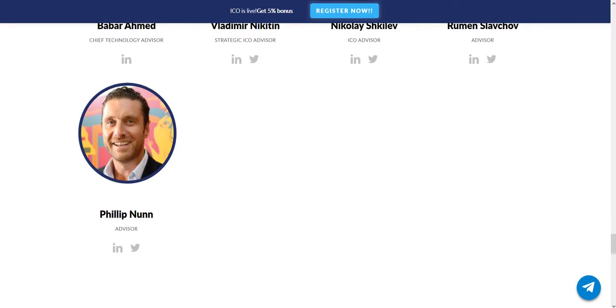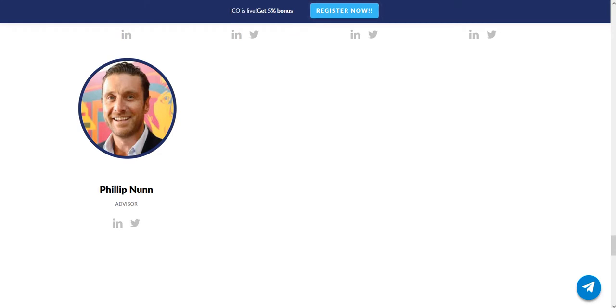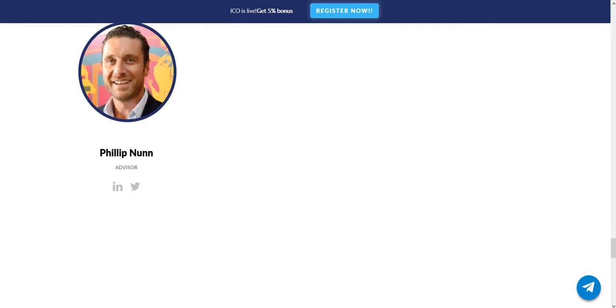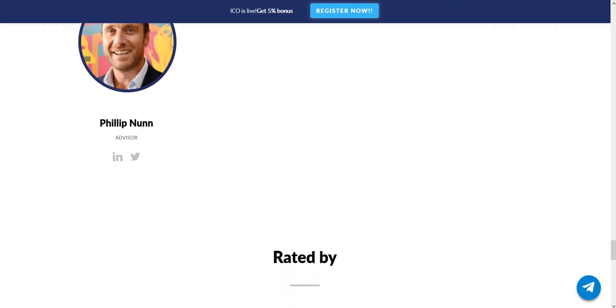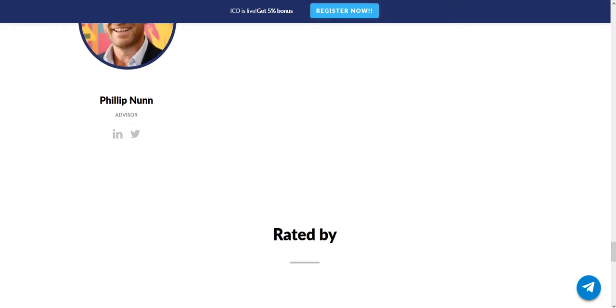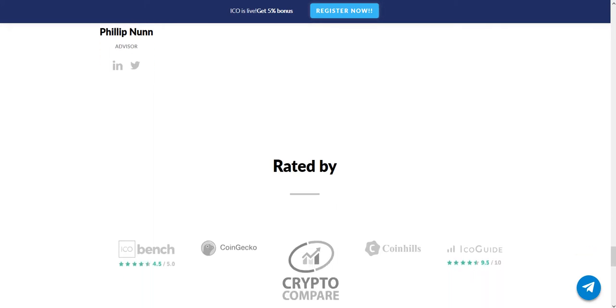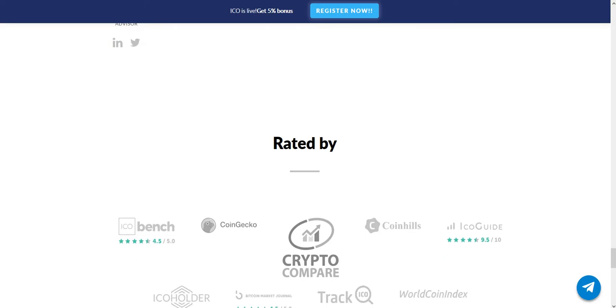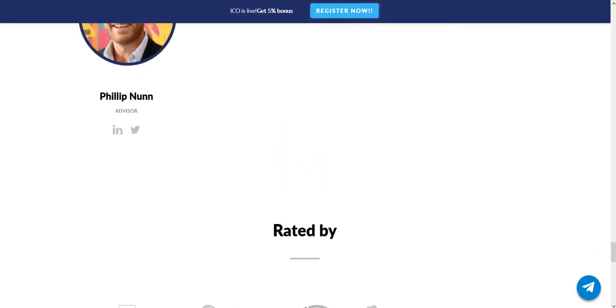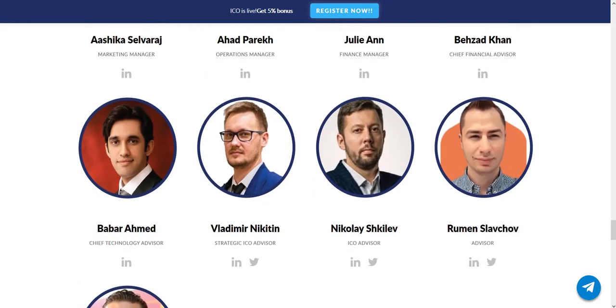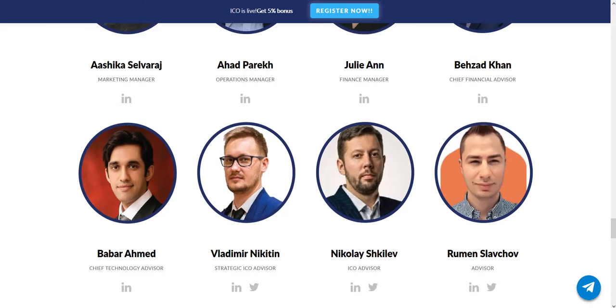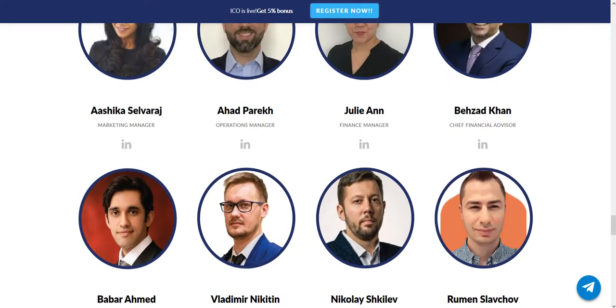There has also been both a soft and hard cap put into place for the ICO. The soft cap of the project is $5 million, while the hard cap has been set at $20 million, which is still not that high compared to other opportunities out there. There will be a total of 16 million tokens made available for the ICO.